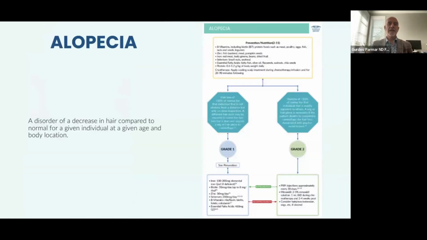So let's look at the first algorithm. This is not available on its own. This is only available to those people that register for the course, but this is what all the students receive, an algorithm book. And inside of that algorithm book, there are complete algorithms for 26 most common symptoms that we see. As you can see, this is just a broad sweep. This is the tree diagram. For each of the symptoms, there will be a tree diagram such as this.